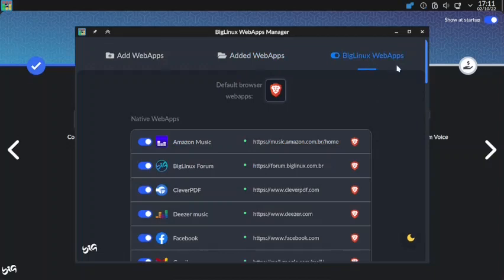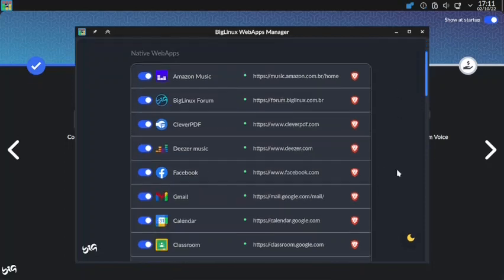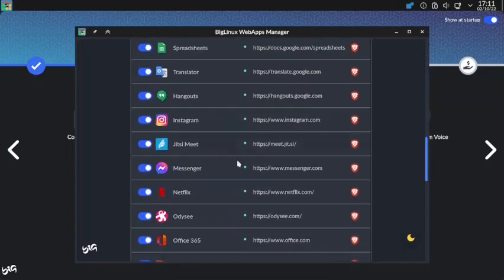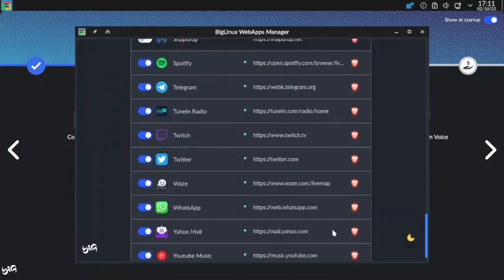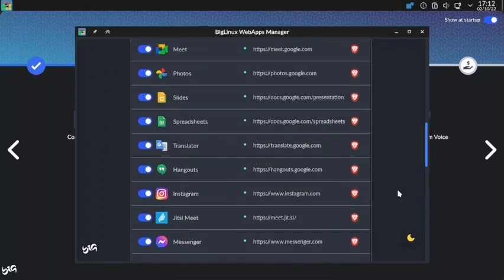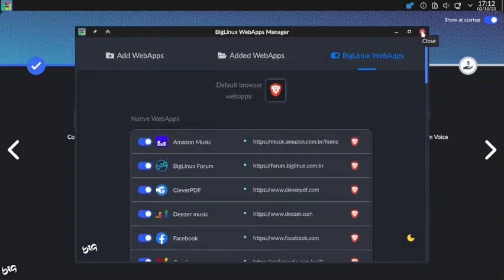And what is this BigLinux web app? So there are some pre-configured web apps called BigLinux web apps. They are all already toggled on, so they are installed by default. You just have to input your username and password, and then you can just start using them. So that's easy. It has made the system configurations and everything very accessible to all the users. Many things are pre-configured, so users can just start using the system and get on with their work. So this is very fantastic.